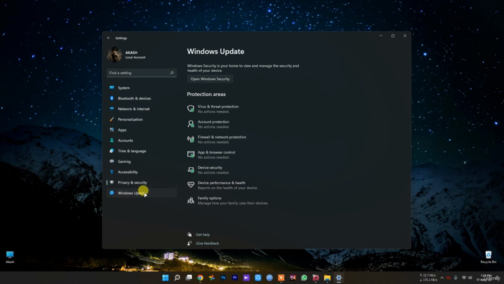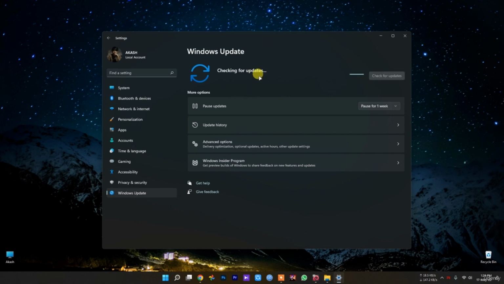And one thing is you should always update your Windows, and this is a must. Updates happen automatically, but depending on the update or how the device is configured, they don't always download and install as soon as they become available. If your computer is running slower than usual, it could be that an update is available to improve performance. As you can see in my Windows 11, my Windows is pretty much up to date today, so I don't need any update. Make sure you keep your Windows updated to the latest version.